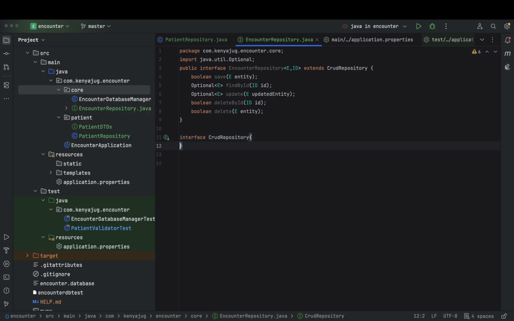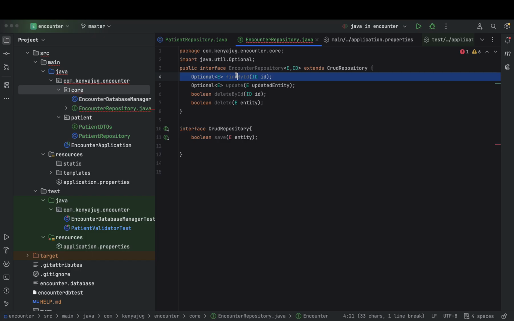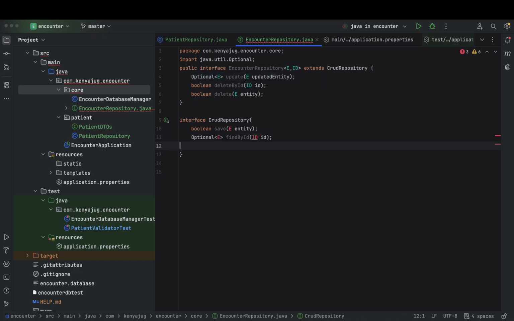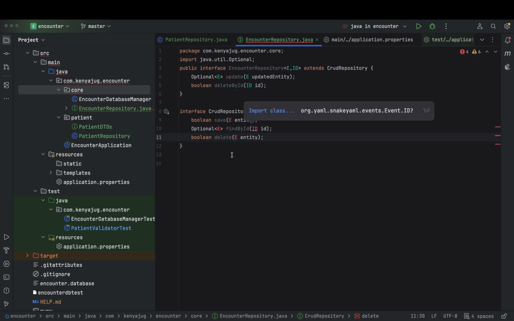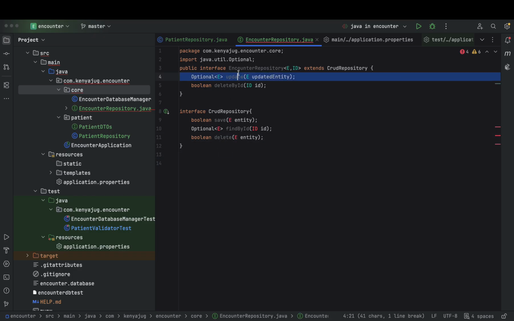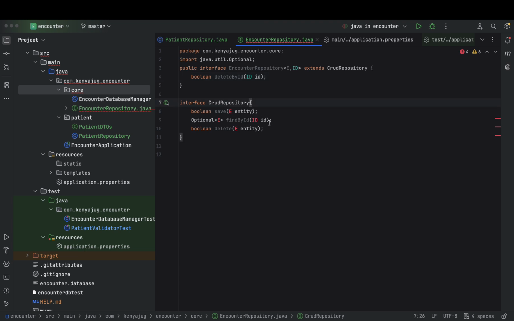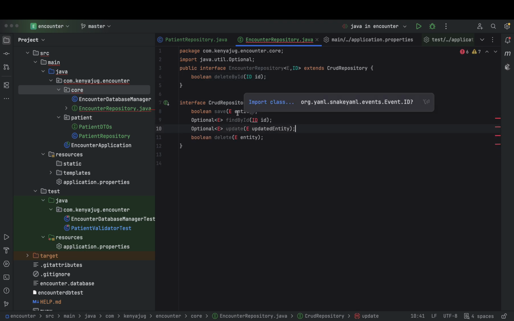The save, the same function, find by ID, maybe the delete by ID, it's plain delete, and update. Okay. Then you can have your list.